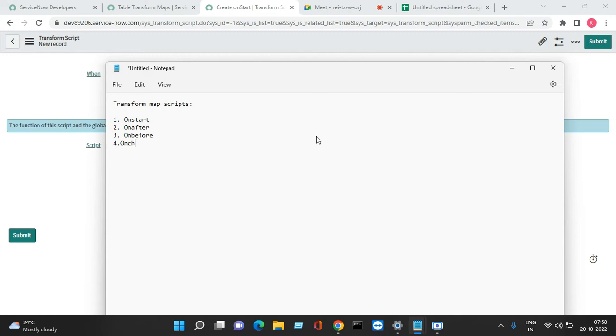Fourth is on choice create. The next one, fifth, is on complete. Sixth is on foreign insert. Maybe if you want to note it down, please note it down. And seventh is on reject.